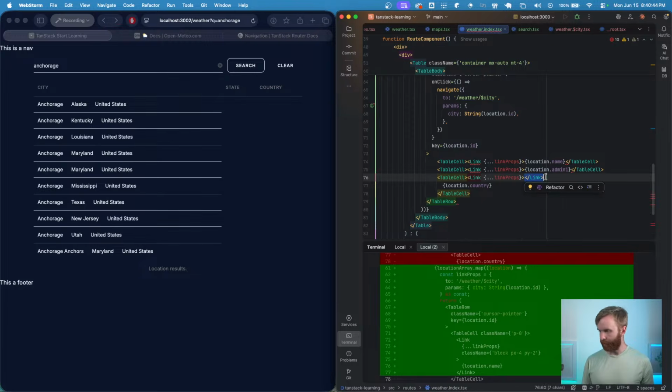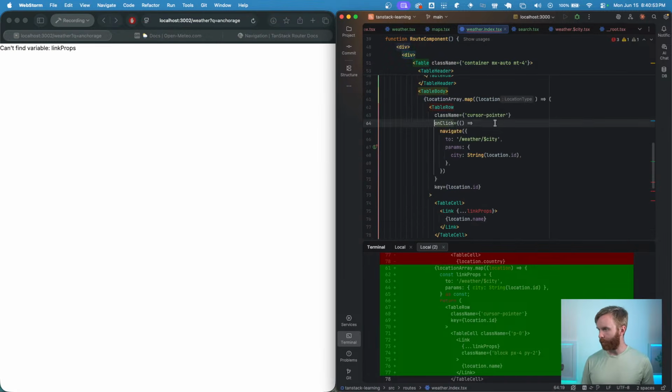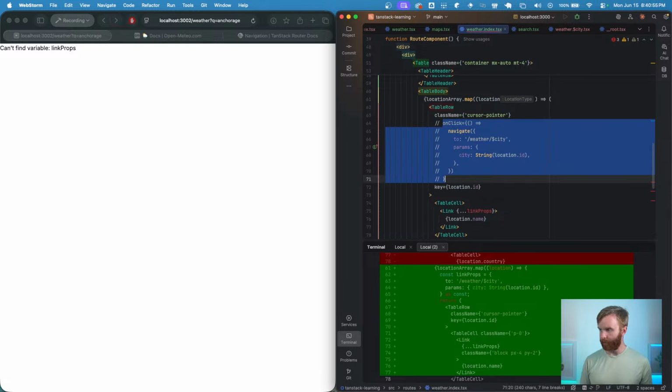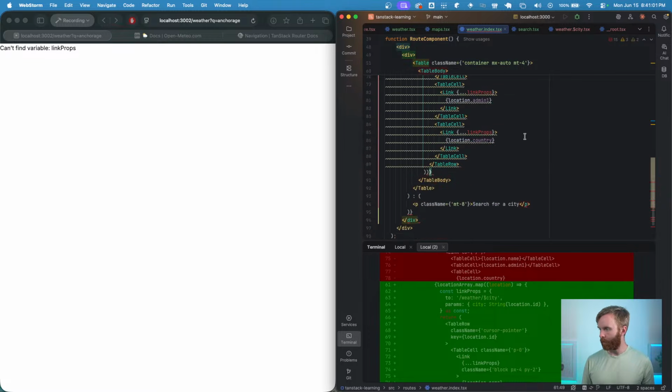So first, let's move you. Then we're going to remove this on click. Change this.